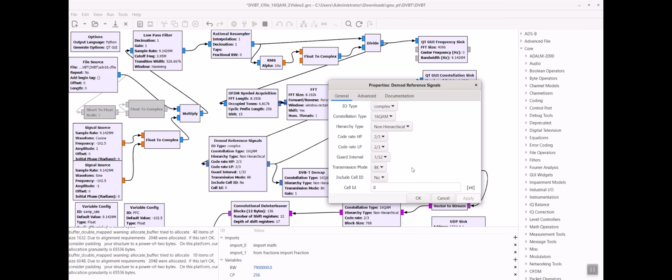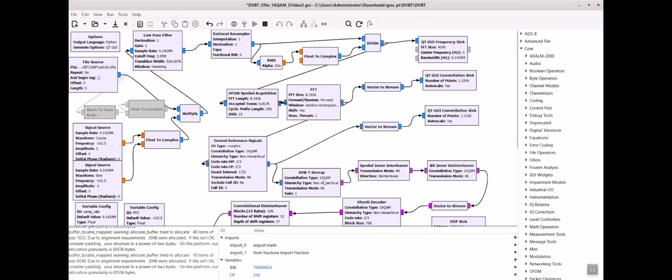During this stage, pilots and null carriers are removed, and only the active data subcarriers are passed forward. The output should be a clean constellation, confirming that the DVB-T demodulator is properly locked.